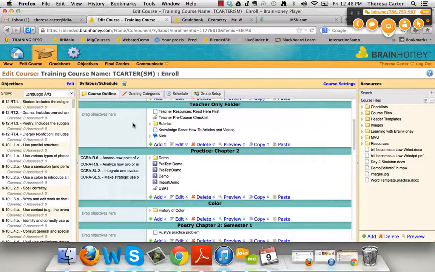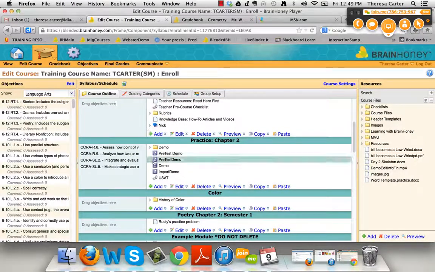Well, what if I want this to display, or I want my students to do this? That's when you're getting into some of the deeper stuff with Brain Honey. But I think it's really valuable for teachers to be able to sit down and say, okay, what do you want this to look like? And then show them how Brain Honey can help them accomplish that. I think that's a fun part of this.